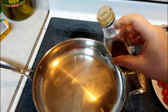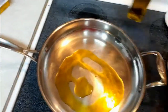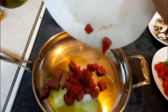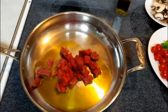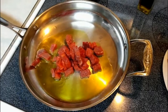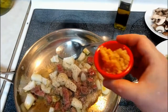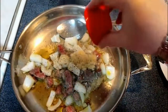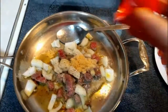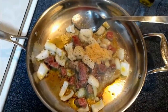Alright, I'm going to go ahead and add some olive oil to our pan here, and we'll go ahead and put our meat in. And we'll fry this for about 5 minutes. I'm gonna also go ahead and put in our onion. And one thing I almost forgot is the garlic. You want to add about a teaspoon. Obviously, I've got a little bit more than that because I love garlic. And we're going to stir this in.